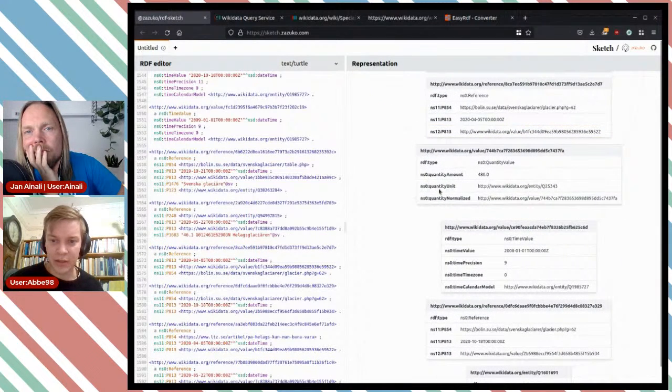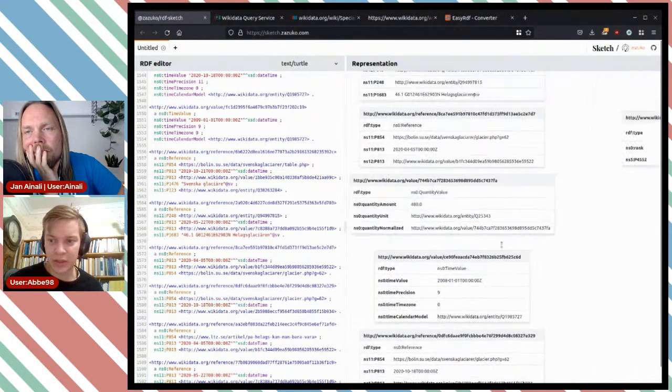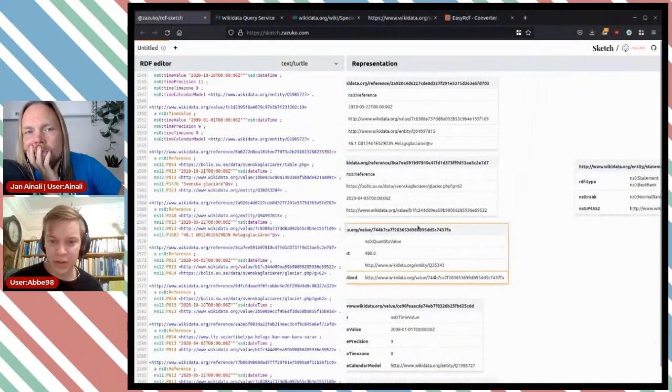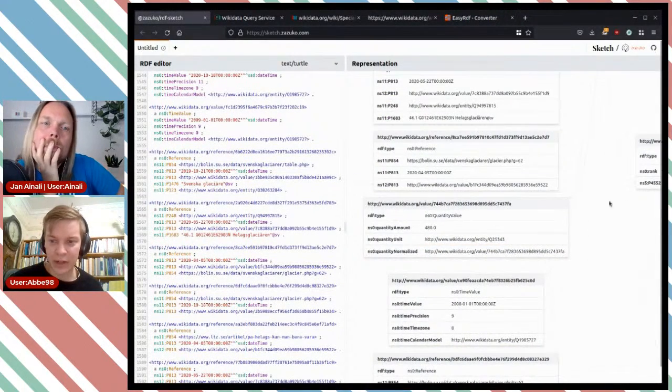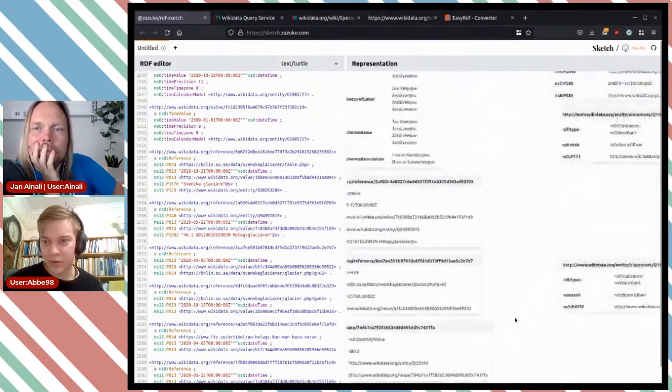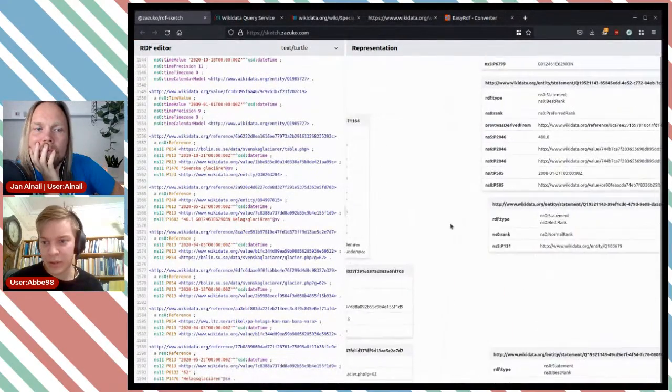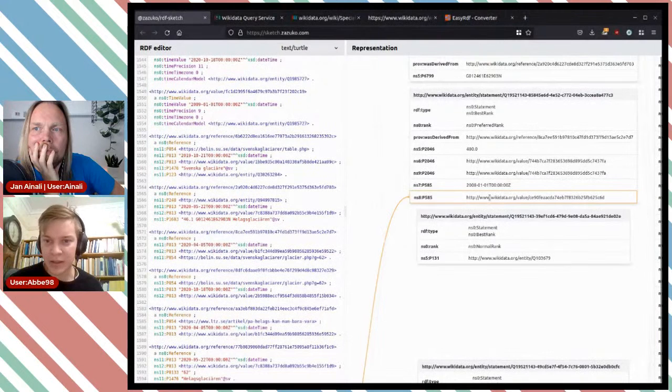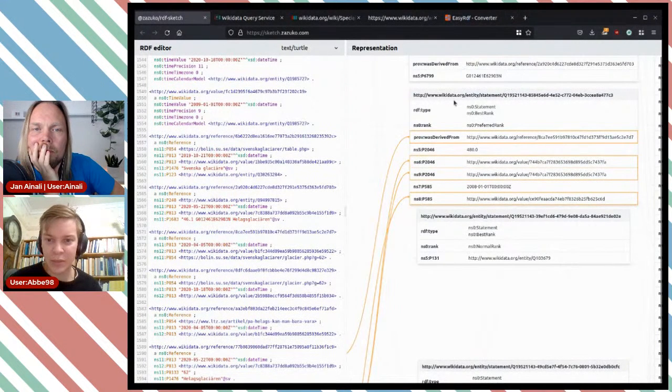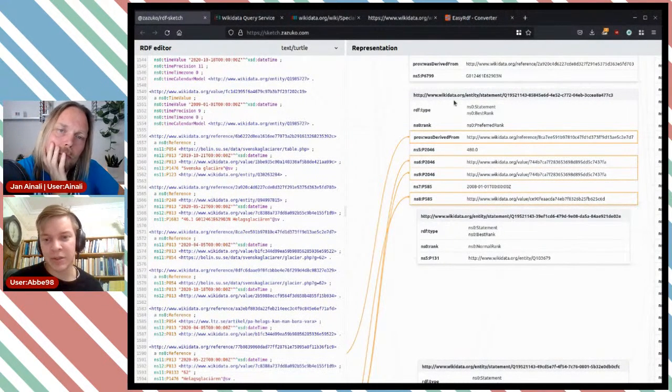We can see a connection up here to whatever it's connected to. So in this case, it's connected to this, which is the statement. And here it rendered quite well, actually.